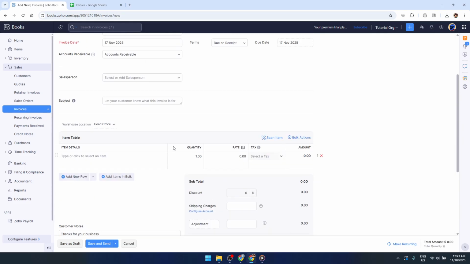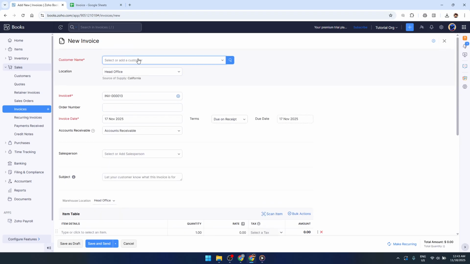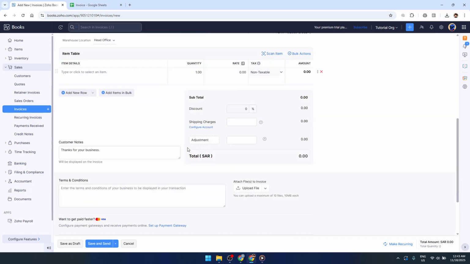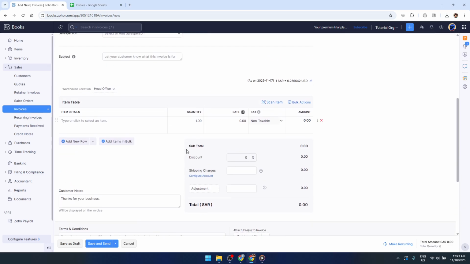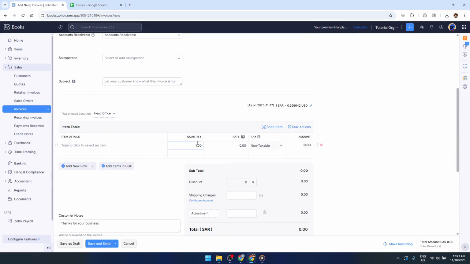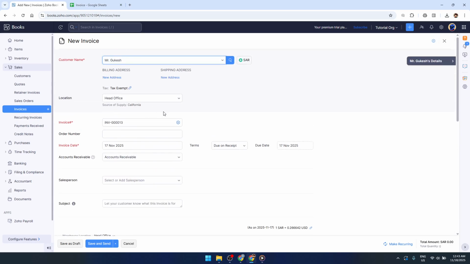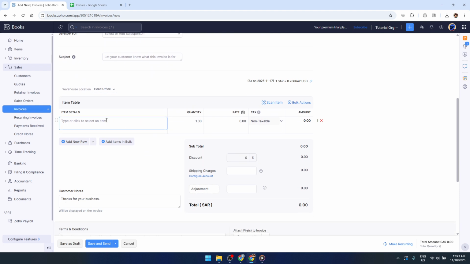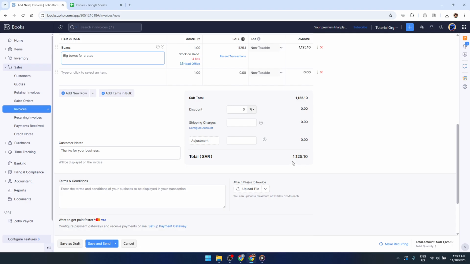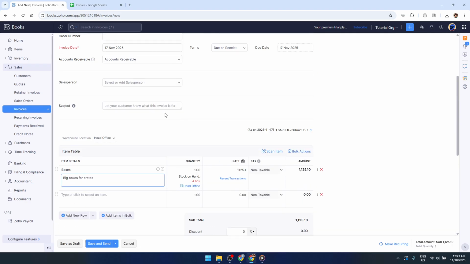By following these steps, you'll find that managing invoices and payments in various currencies becomes far less daunting. Not only does it streamline your workflow, but it also enhances the professionalism of your business dealings with international clients. Taking the time now to familiarize yourself with these features in Zoho Books will pay off significantly as your business grows and evolves. I hope this guide has been helpful for you.